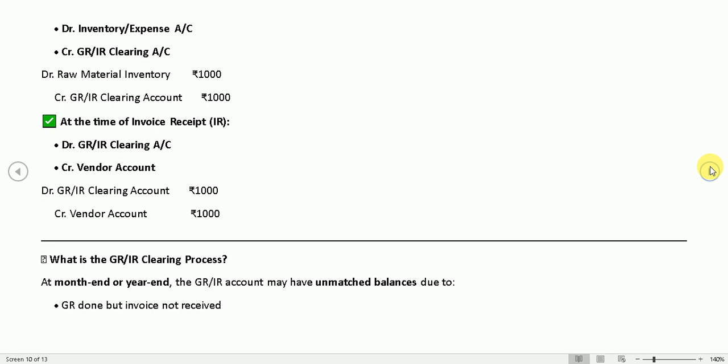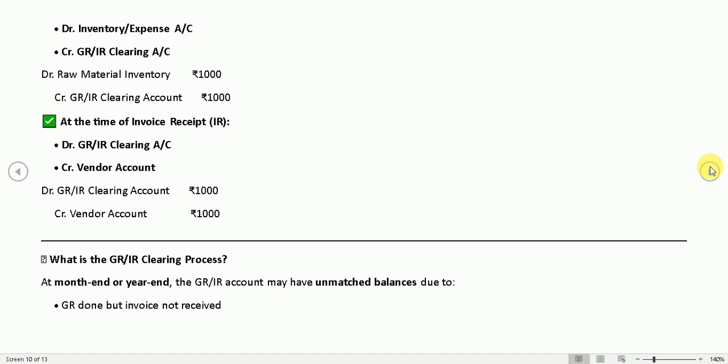At the time of invoice receipt, GRIR clearing account debit, vendor account credit, 1000.